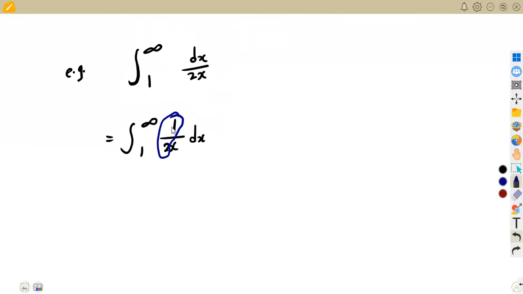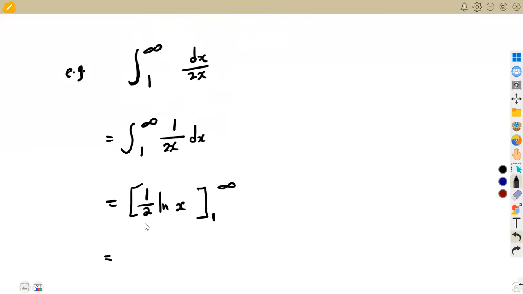It's a constant, so a constant can be taken outside of the integral, or you can simply leave it like that. You integrate 1 over x, and we know that the integral of 1 over x is a ln. So this one is going to give us 1 over 2, the ln of x in this case, taking our limits now, which is the infinity up to 1. Remember, if we've got the limits like this, upper limit and lower limit, there's no need for us to write the constant of integration in this case.